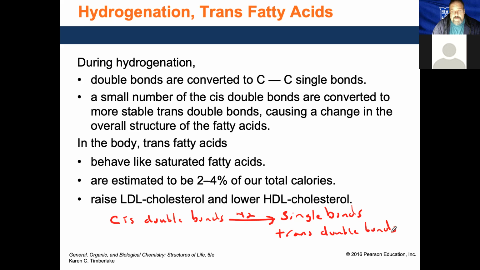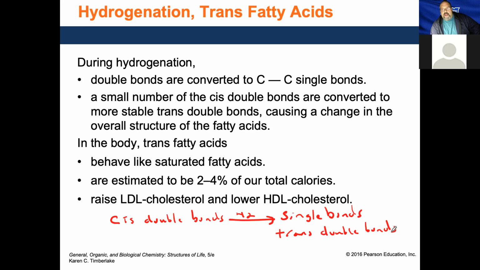All right. So in the body, trans fatty acids behave like saturated fatty acids. They're estimated to be 2 to 4% of our total calories. They raise the LDL cholesterol, but they lower the HDL cholesterol. So one of the things with partial hydrogenation is that it increases the fat content that's present, because you're now dealing with saturated fat, but it's a little bit more heart healthier than products that you obtain directly from animal sources.